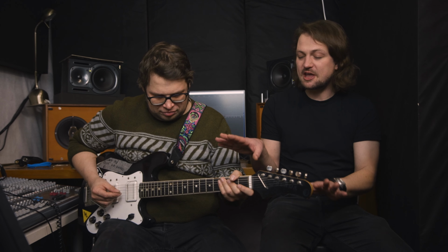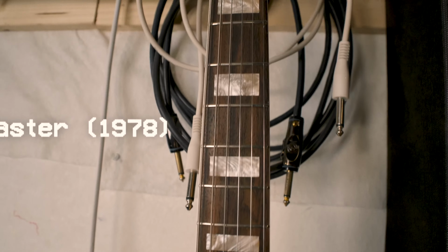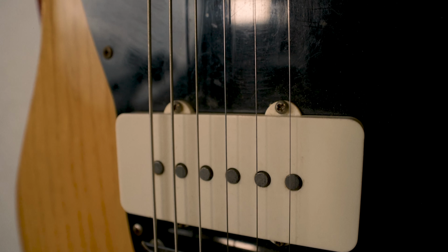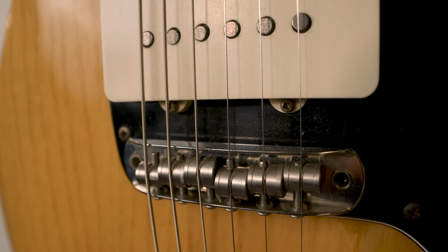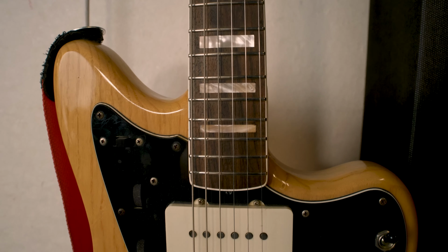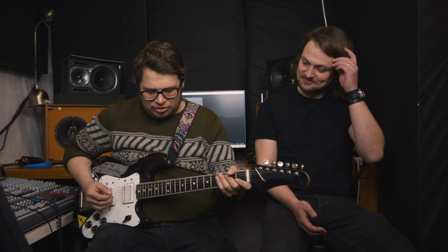Since this was sort of a communist take on the Jaguars and Jazzmasters, we will compare it with a 1978 Fender Jazzmaster. Yes. Just to see which guitar is the better one. Yeah. I hope it's the Fender, but don't get us wrong. This guitar is cool and it's supposed to rock. Yeah. So let's check it out. All right.